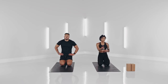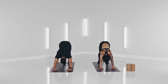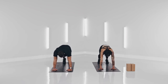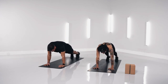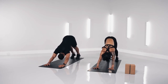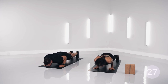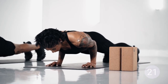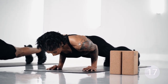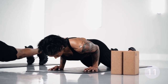All right, team, so let's go into the third set. Make it fluid. You got this. Remember, as lactic acid starts to build up, remember, it gets tough, and we're gonna have periods of recovery. Beautiful, let's go into this low push-up iso hold. Squeeze those elbows in. Stay strong. Drop the knees if you need to.